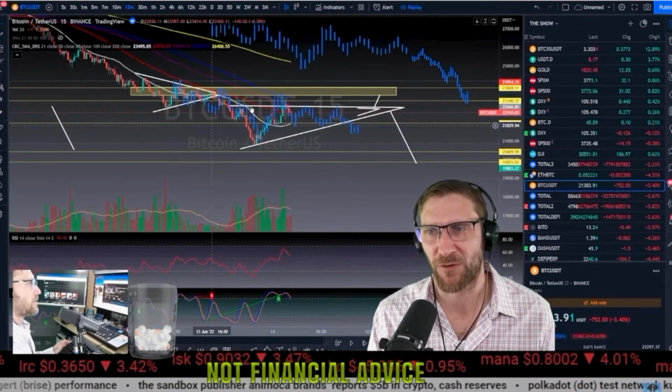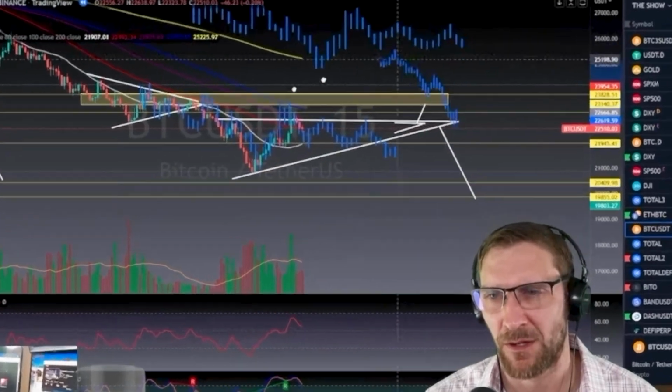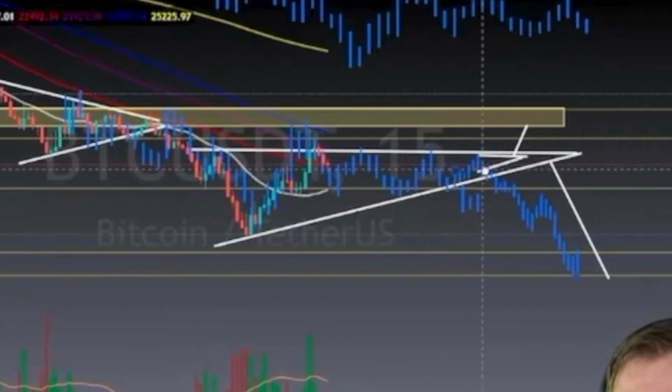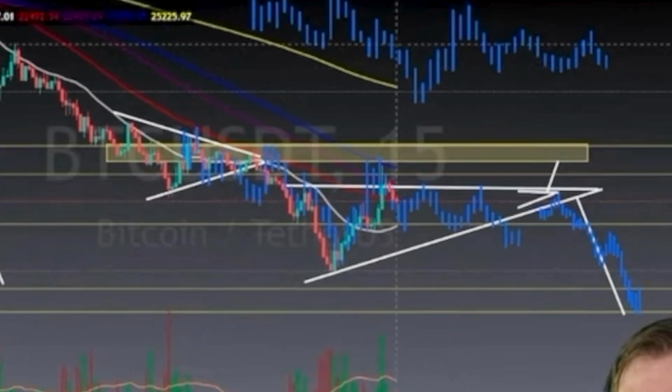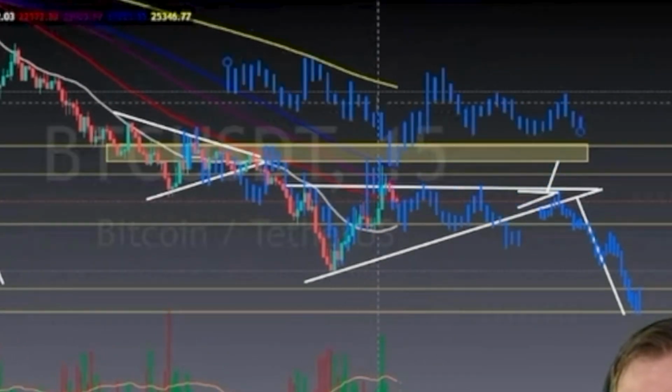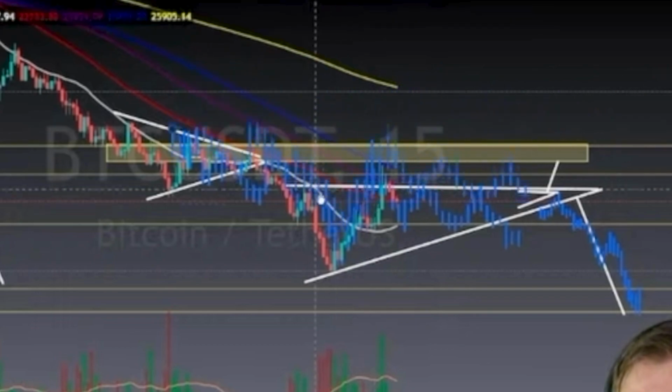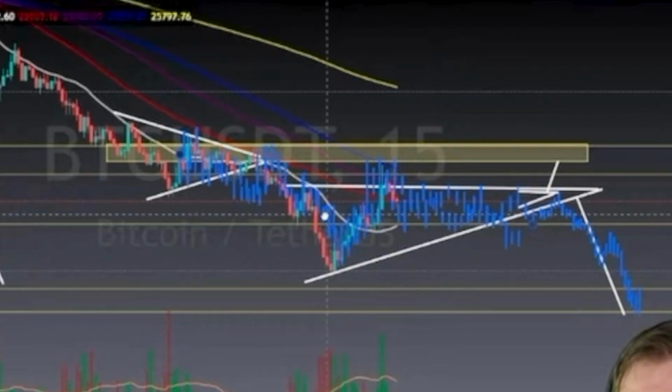Now, then I also realized I forgot to grab this end point. So I went and grabbed this little end point too, and I threw it on there. And lo and behold, and I actually had it more like this, but lo and behold, this fractal would play out like so. Look, you see this?